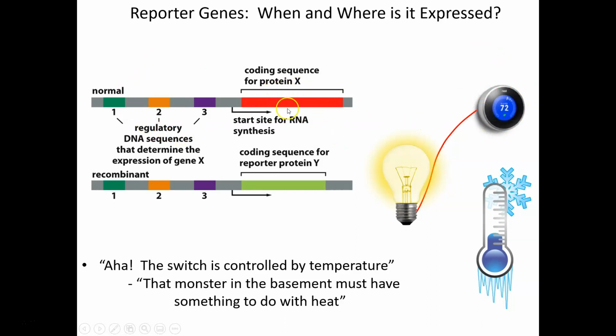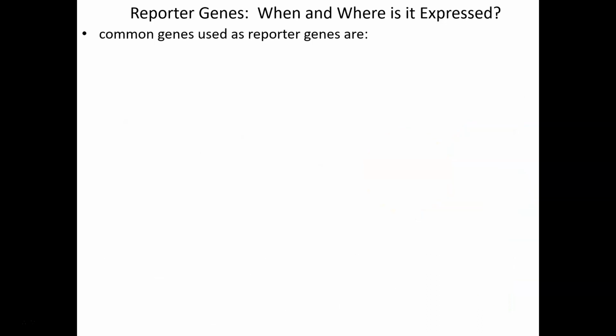By taking the coding region and replacing it with something we can easily detect, like the light bulb in this analogy, now we can easily measure when the promoter is on and when the promoter is off, and we can begin to deduce what those signals mean for the cell and start to create informed hypotheses as to what the gene is actually doing. So we can say, aha, the gene is controlled by oxygen availability, and we can start to plan experiments around that hypothesis.